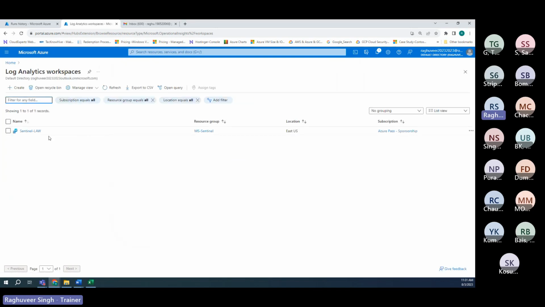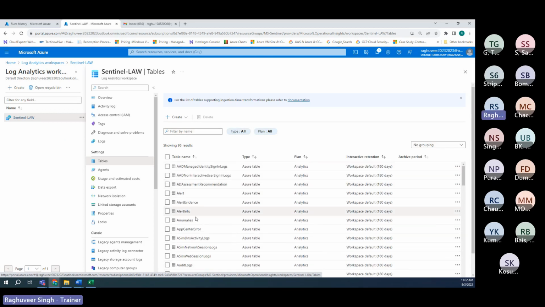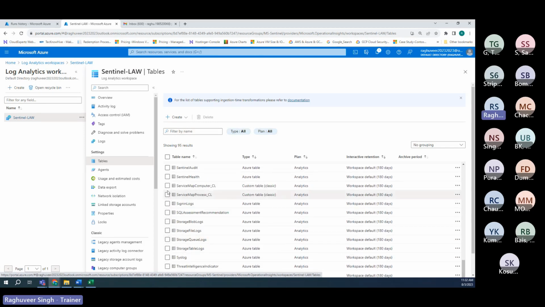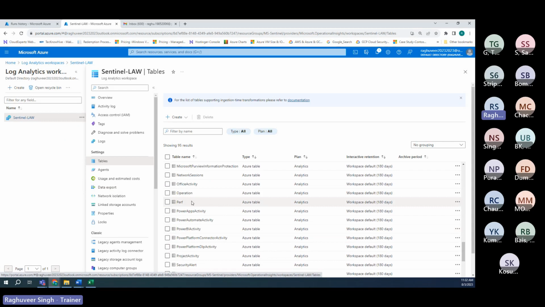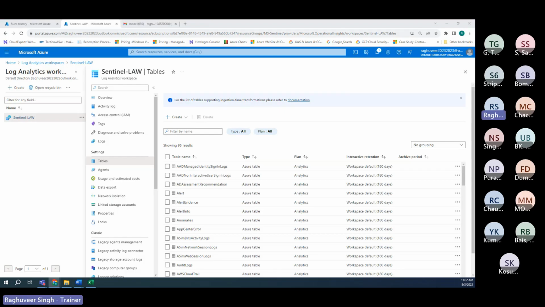And when I go to the Log Analytics workspace, here I will see tables also. These are all the tables which are created as part of the data sources or log sources that I have configured. Here we see all the tables, audit log, all the tables which are there. When I encrypt the workspace, by default, all the tables will get encrypted automatically. So that is how I can ensure that the data that I have in Microsoft Sentinel is protected from external sources, and Microsoft also will not have access to the data. Other than yourself, nobody will have access to the data.